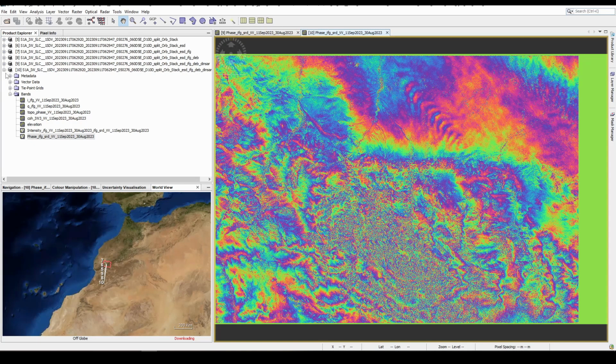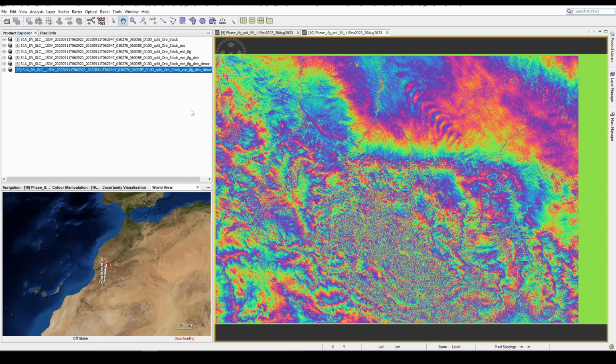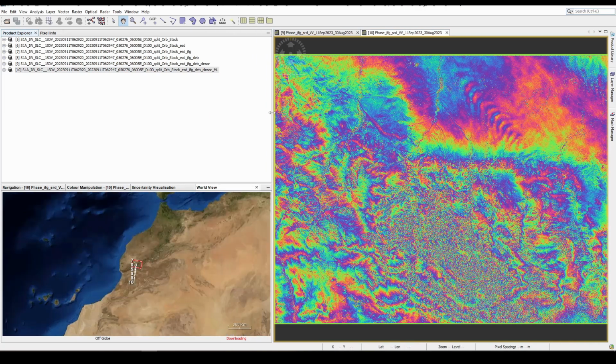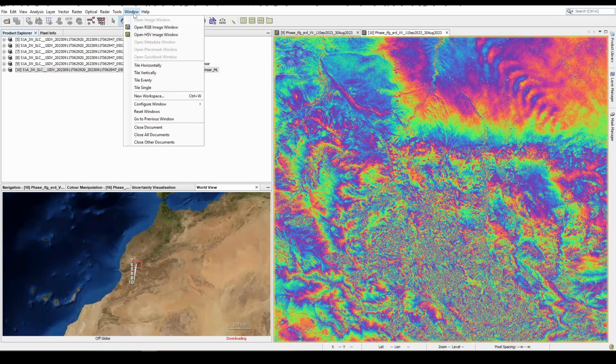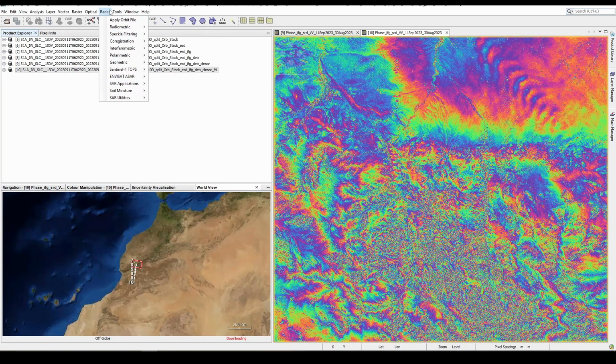And the fringes are the interferogram. Detect the earthquake changes, or earthquake effect areas, by observing the fringes. The more closely the fringes are spaced, the greater the effect on the land because of the earthquake.